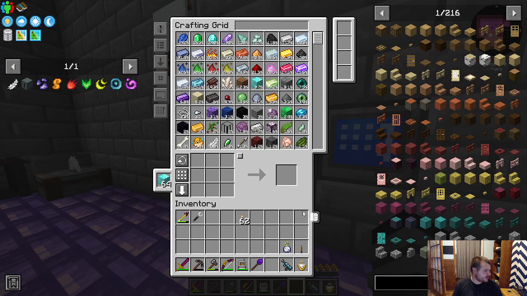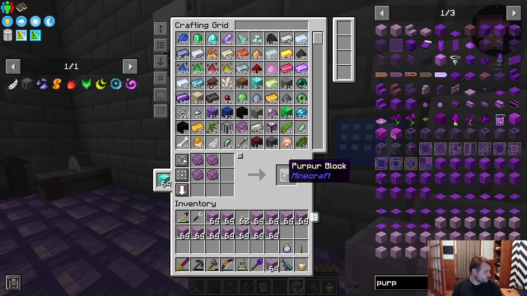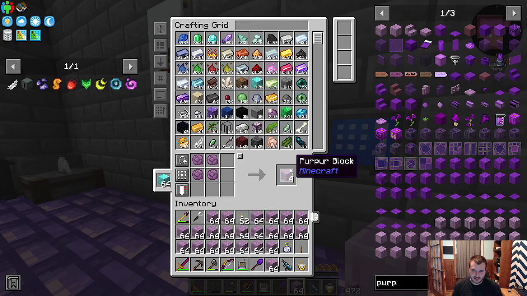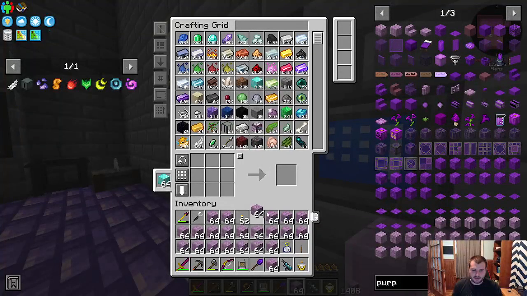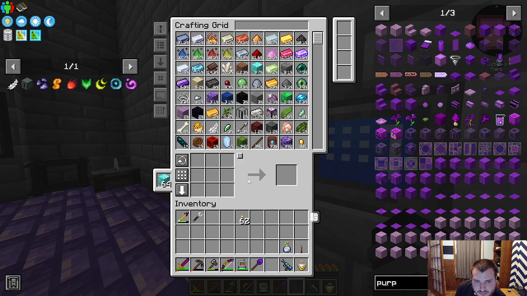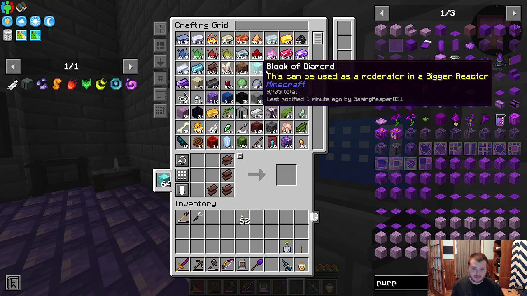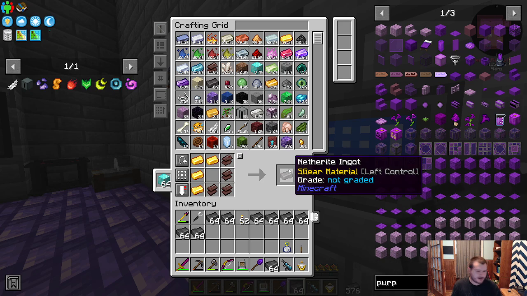Purple's my favorite color, but... What's purple? Let's see what we can do with some purpur. Can't do anything with purpur, but we've got plenty of purpur blocks now. Can I say purpur again? What do you think, Oso? Would obsidian be a bit overkill for the floor? I feel like netherite or obsidian might be a bit overkill.